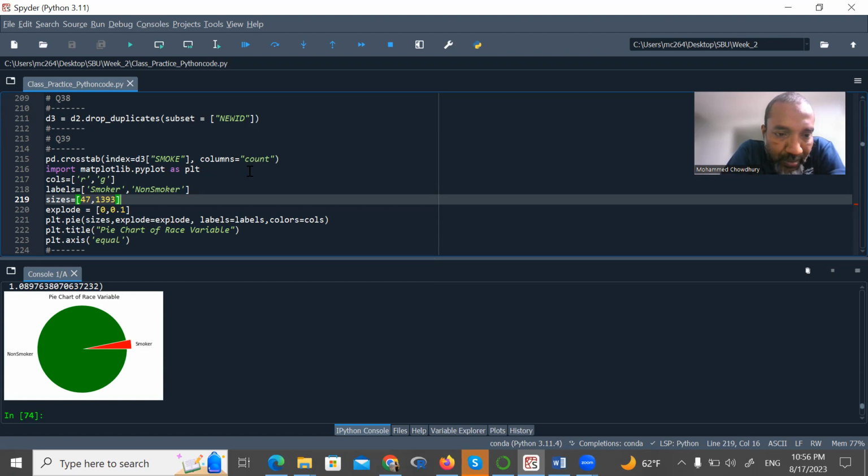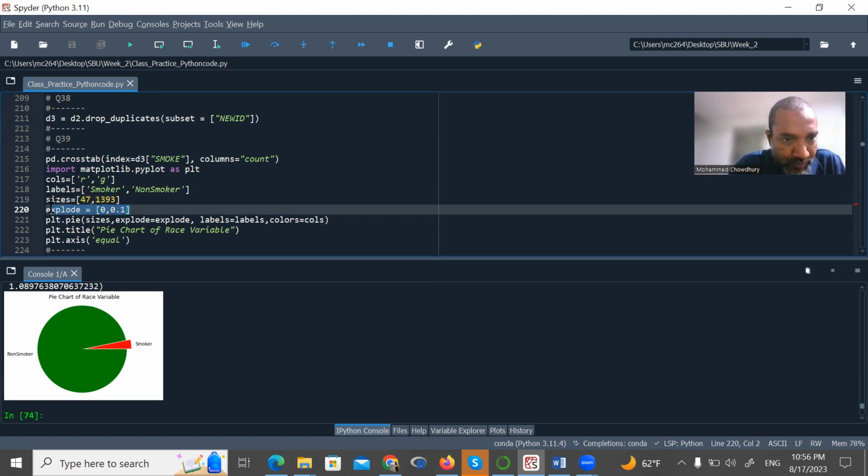from there. In order to stop it, if we take out this explode part, just comment it out in there.